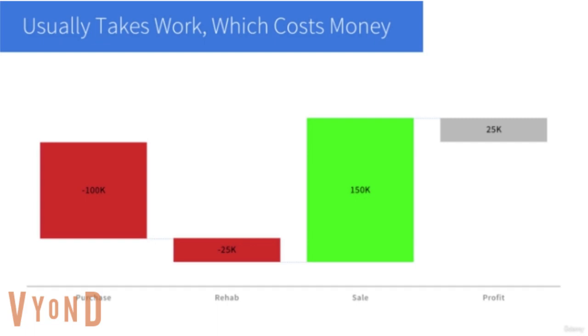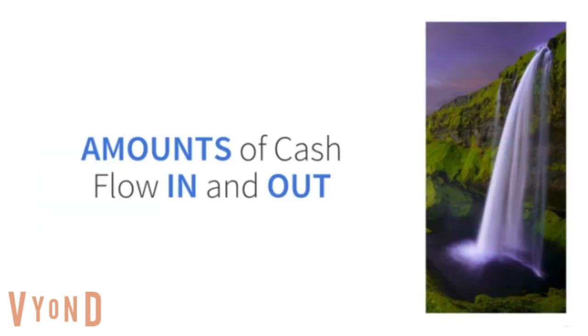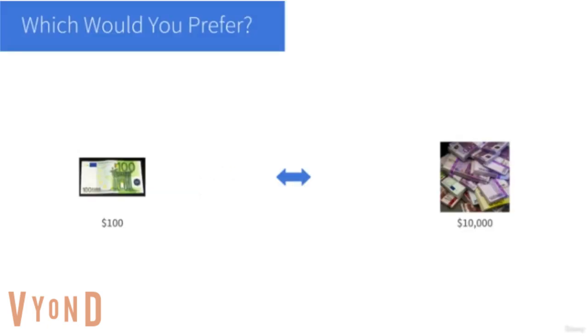Maybe you buy it for 100,000, but you've got to spend 25,000 to do some rehab. The right kind of rehab makes it look much more appealing. That gives it curb appeal, that gives the property the look that draws the buyer who's willing to pay that price. So maybe, to sell it for 150, it might cost an additional 25,000 in rehab, and then your profit might only be 25,000.